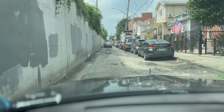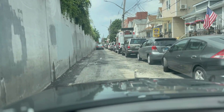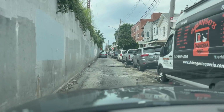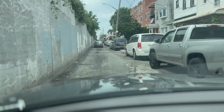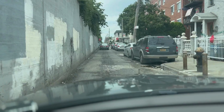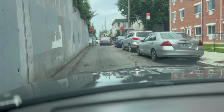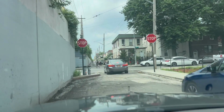If you guys don't know, this is New York City, but the roads of Corona near Shea Stadium are like those of a third world country, as you guys can see. Not so clean, not so comfortable, but I'm glad to be in a Panther body that can withstand all these potholes, take it like a champ. The car rides so nice. Really love these town cars. Big part of why I love them is just the way they drive. They could tolerate any kind of abuse, and this one sounds really nice.